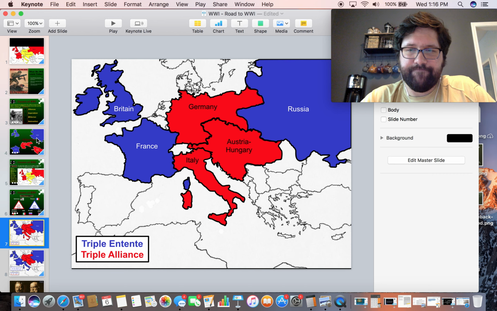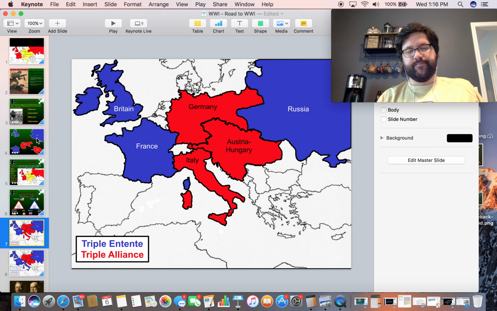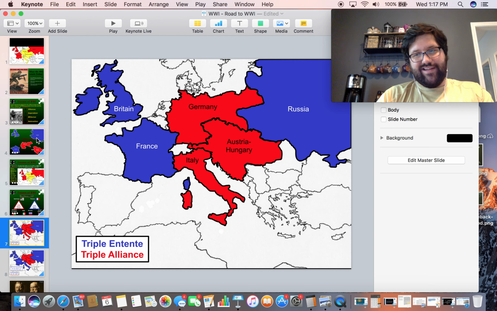And here it is on the map. When you look at this, you might wonder, and I would want you to wonder, who would have the advantage just based off of geography here? Well, you got the blue, right, and they're separated by the red in the middle, the Central Powers versus the Triple Entente. And at first you might think it's good to be close to your allies, so the red might have the advantage, but actually not.